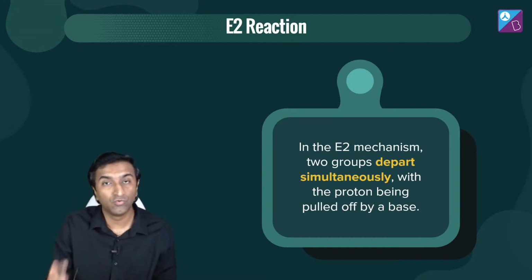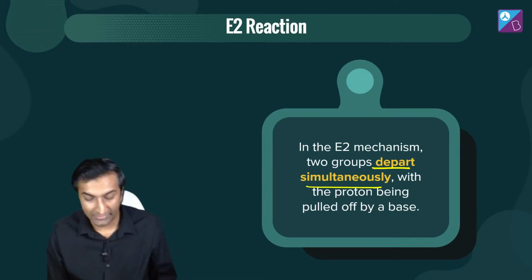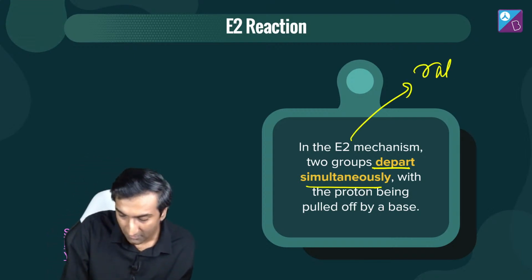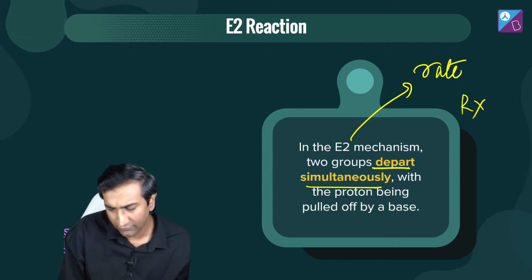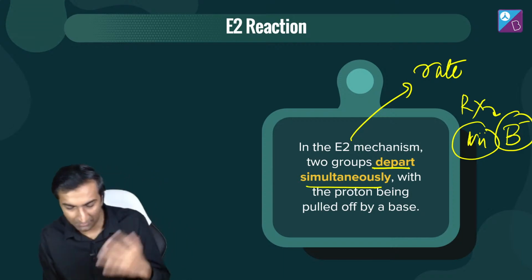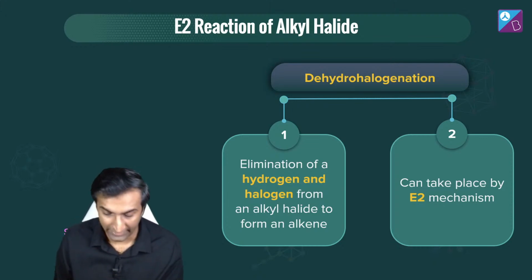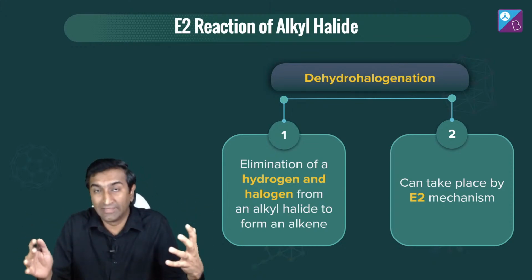Okay. What is E2 elimination? 2 groups get away simultaneously. And again, 2 is referring to the rate. Bimolecular elimination. So rate is going to depend on what? RX. And in this case, nucleophile? Yeah, sure. But let's just call it a base for now. I'll tell you why I'm saying base. Not saying nucleophile anymore, because it's not substitution. Substitution was nucleophilic substitution. हम लोग elimination की बात कर रहे हैं. Okay?